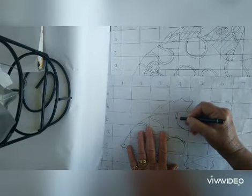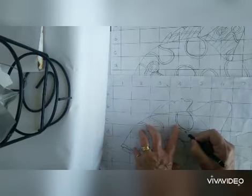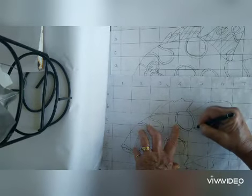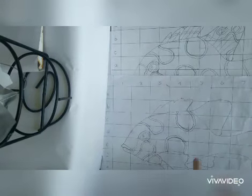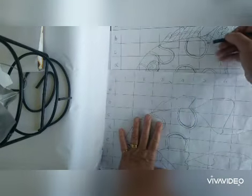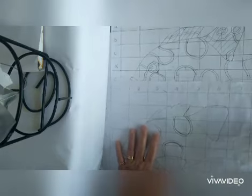Again, always looking at the width. As I draw, I'm looking at the width inside. There we go. Great. Okay, again, that one looks slightly fatter, but that's also fine. Okay, I should have probably taken it out more there.